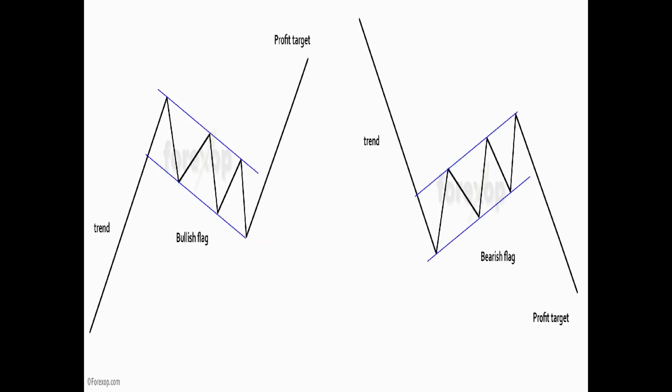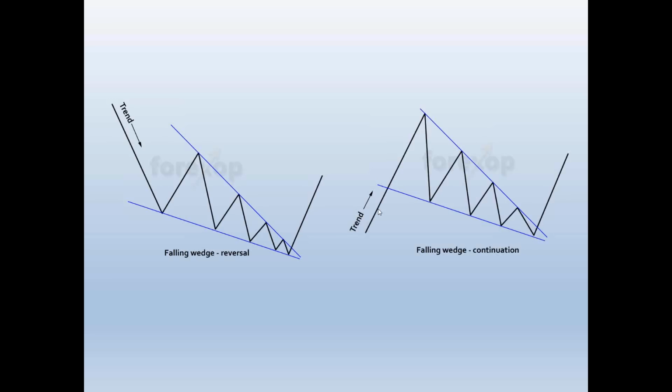But that's a channel, guys. That's a flag. It's called channels, flags, whatever. Pretty similar stuff. It's just market formations. Don't trip. The next one is a wedge pattern. I think this will be the last market formation, guys, before I wrap this one up and then we move on to the next topic.